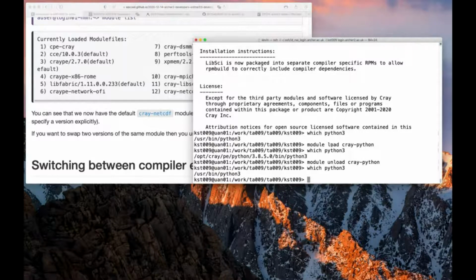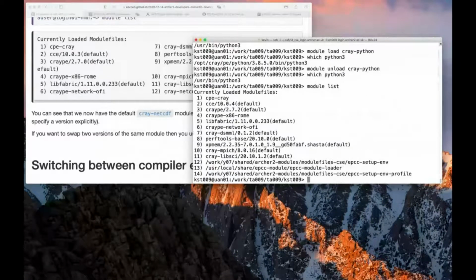So that's a module. The other thing we have to think about is potentially wanting to switch between these different compiler environments. By default, the compiler environment is Cray.